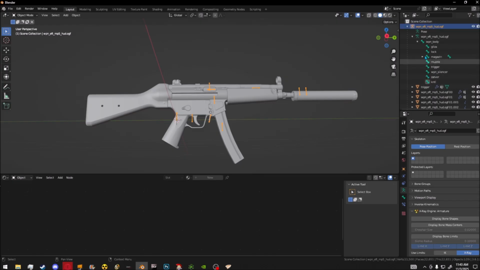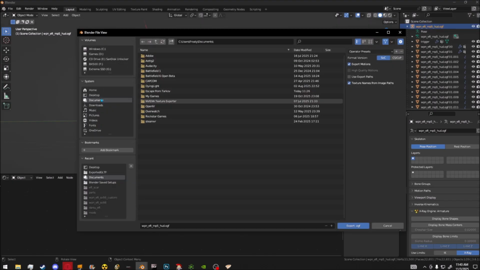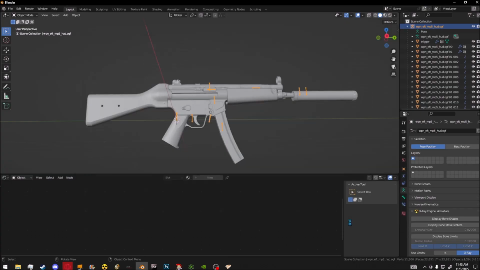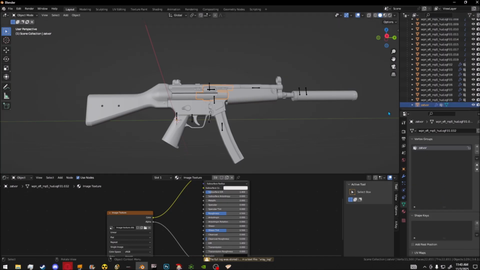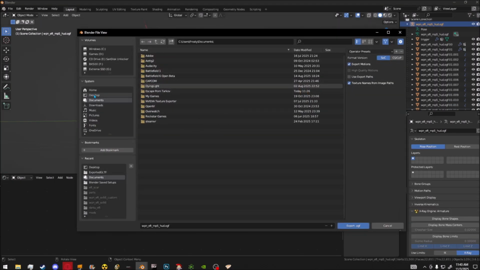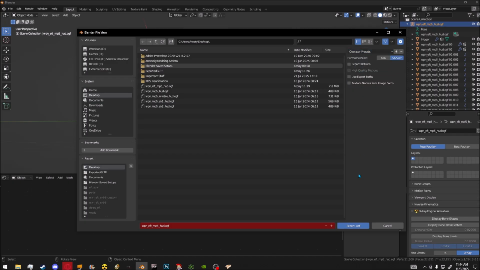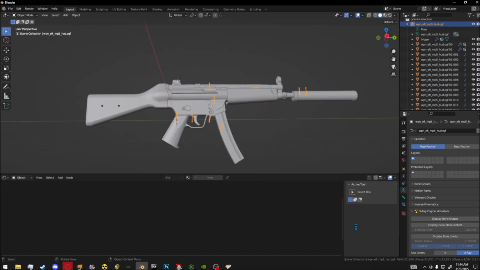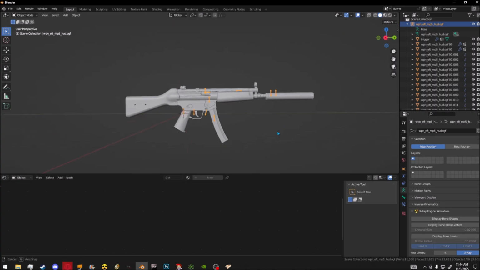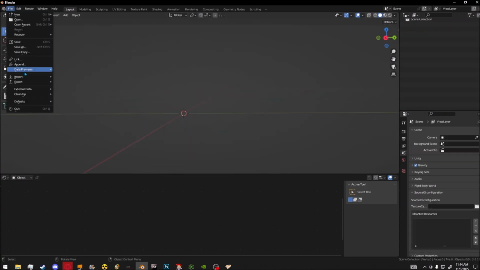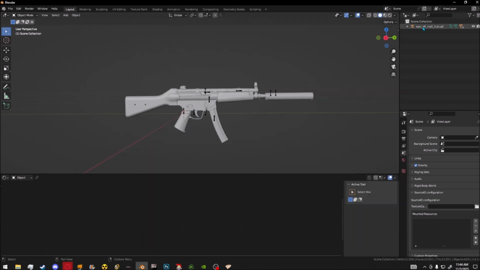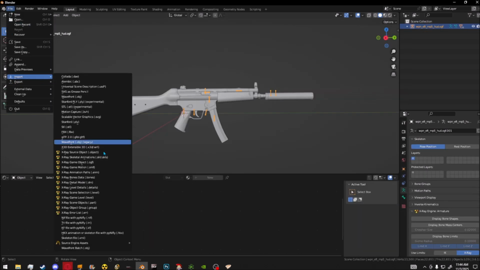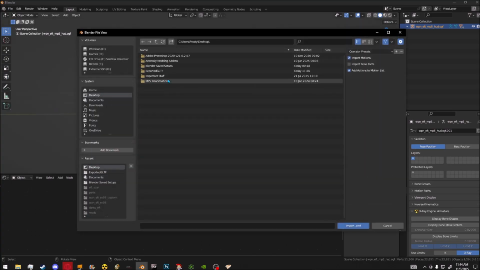So now what we can do is export it again. And it may do this sometimes. So if we need to, we can always reassign it by hitting tab to go into edit mode and reassigning the bone itself. Hitting export, and that should allow us to export it. So if we import it again, we can bring in an OMF to check out the animation it uses.